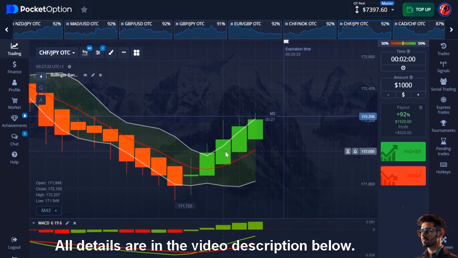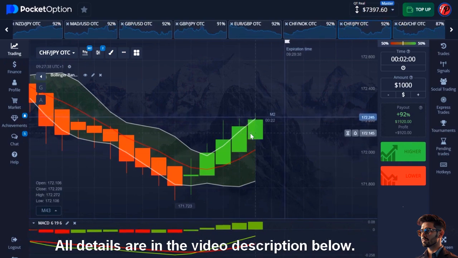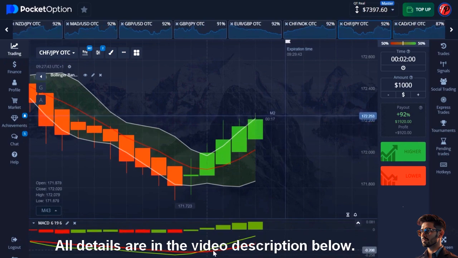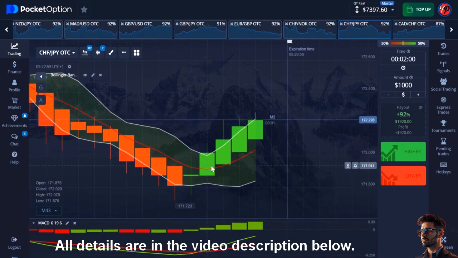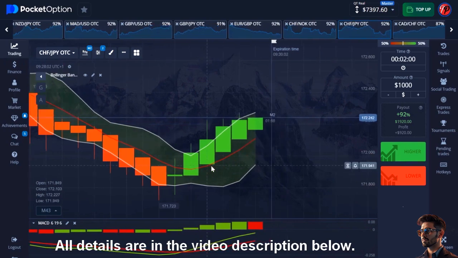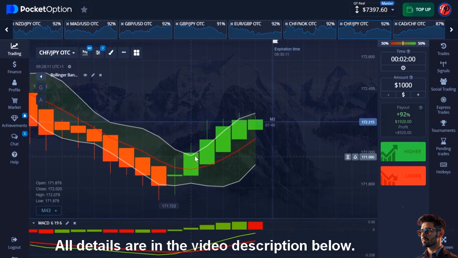It doesn't mean that you're not going to be in a good position if you take it from this candlestick or the second candlestick, but you have a higher chance of always ending up in profit if you take it earlier, like when your MACD both line nearly intersects and you enter the trade from the first candlestick. I hope you understand. So if you want a higher chance of always ending up in profit, always keep this in mind. Make sure that you're taking the trade when the intersection of your MACD both line newly happened, and then the candlestick, maybe the first or the second candlestick on the trend. I hope you understand. A good one there, guys.